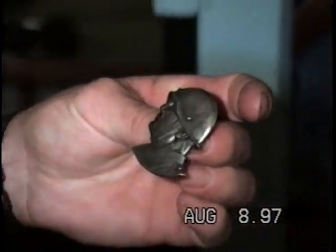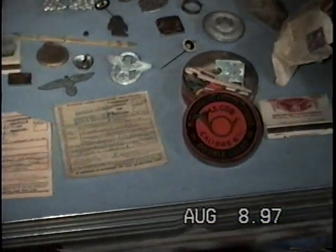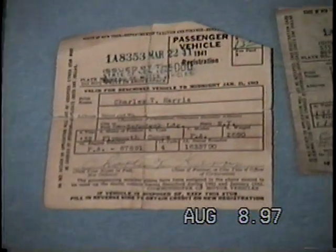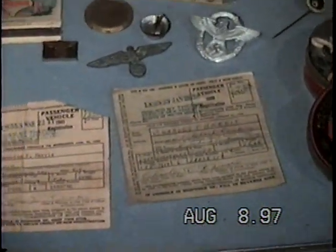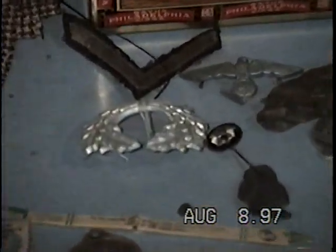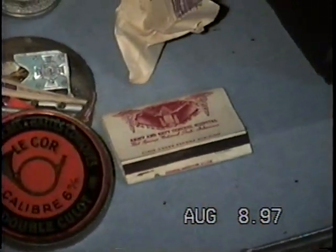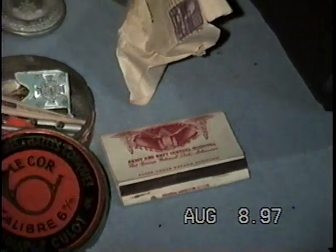That's Mussolini. Oh my goodness, look at that. There's Daddy's driver's license. There's a matchbook. These are some German medals. Some have the swastikas on them. A book of matches.